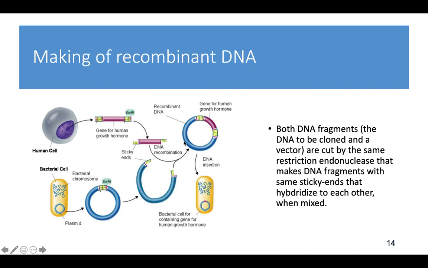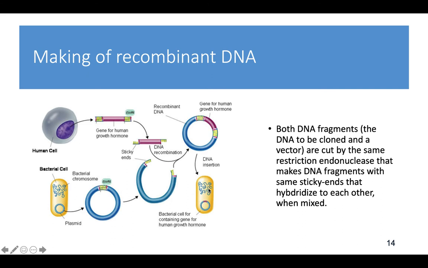So you put them together, you recombine them, and you have a bacteria cell containing the gene of, for example, human growth hormone. You can tell the cell, if you know you have the origin here, you can have a promoter site for example. If you put these bacteria with a certain sugar or certain molecule, it will promote this gene. So you start making a lot of what? The gene that you added from the human cell, which is, for example, human growth hormone, insulin. And then you prepare the protein, and then you have made what? You made insulin, you made a human growth hormone, whatever. That's cloning. So that's recombinant, you can use that as well.